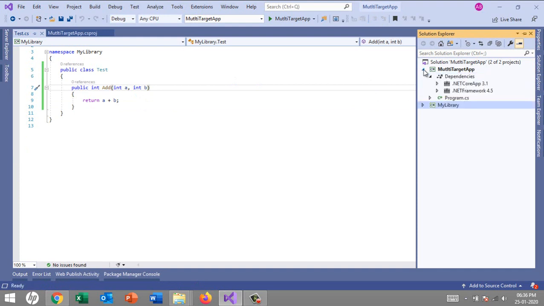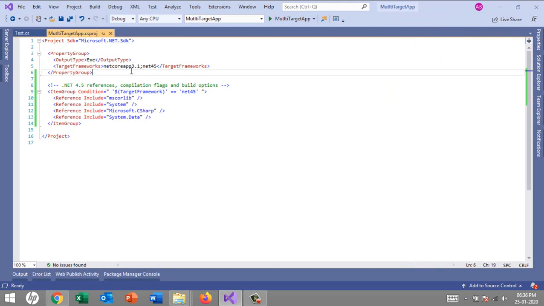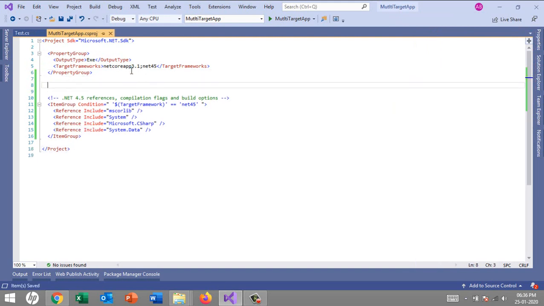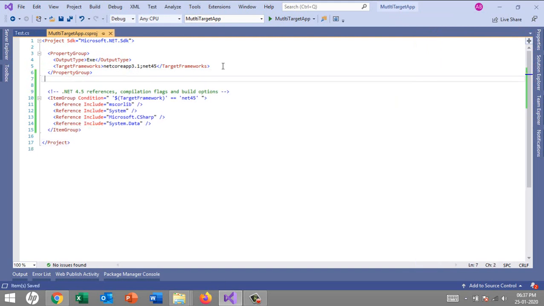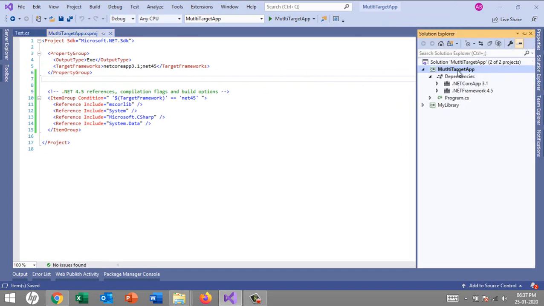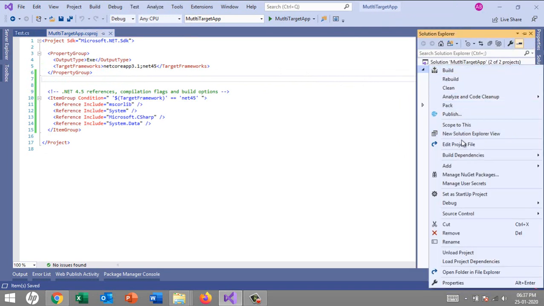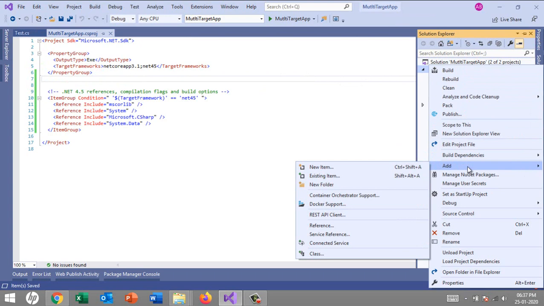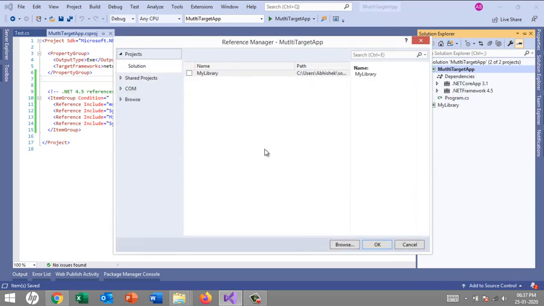So I'll open up the project, and here I want to add a reference to my library. I'll first try to add the reference automatically. Add reference from the solution to my library, then click OK.